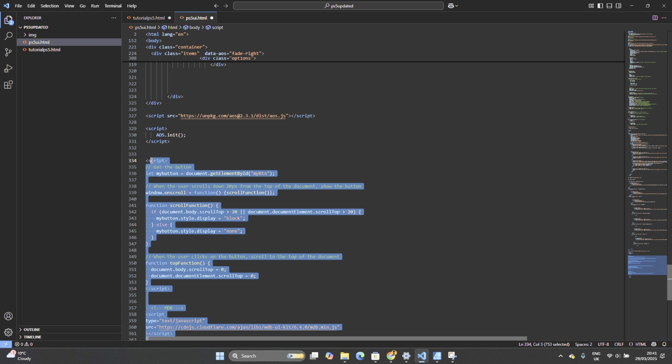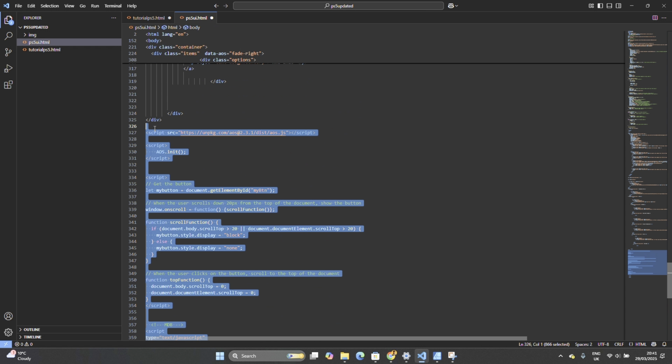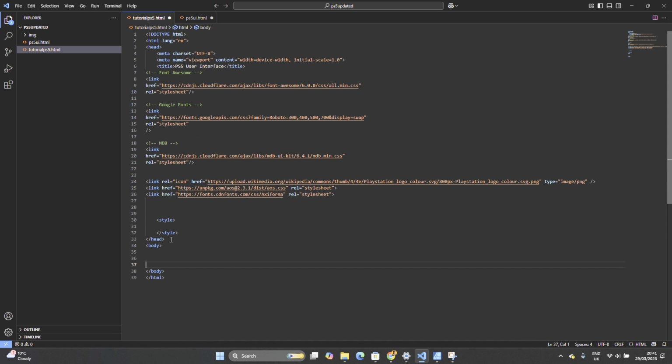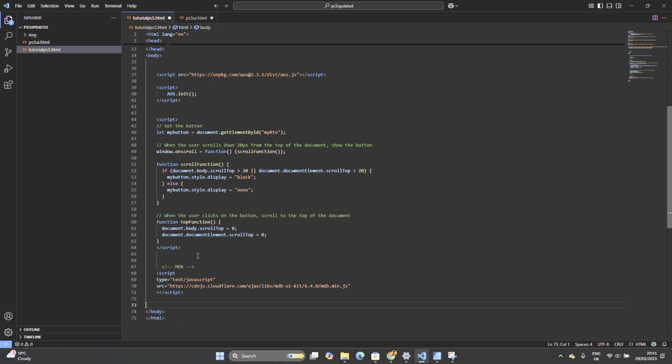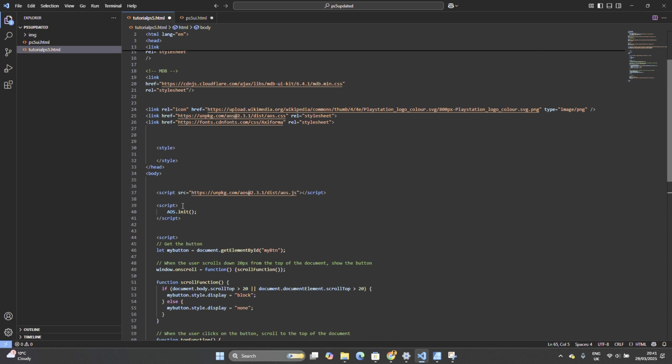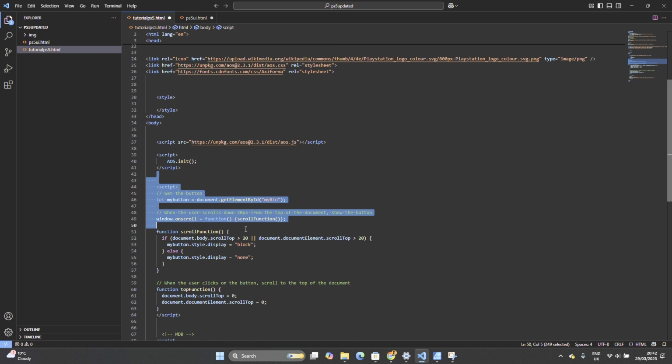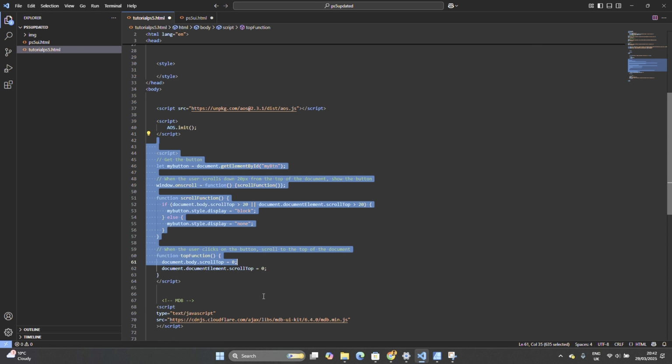All of these are just the JavaScript for this CSS framework, for it to really make sense. I'm going to be explaining each of these. So this is just normal, part of what you need to import. This is to work as a scroll to the top function, which is good.